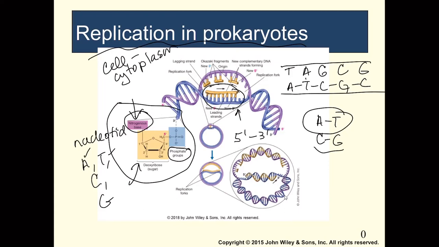So if we have complementary DNA, this is 5 to 3, and this one is going to be the opposite, 3 to 5. So what happens is one is going to get read in a continuous strand, and the other one's going to get read in these little pieces. Those little pieces are called Okazaki fragments, and those actually get pasted together. They call the one that's complete the leading strand, and the one that's broken apart the lagging strand. So you end up with a copy.